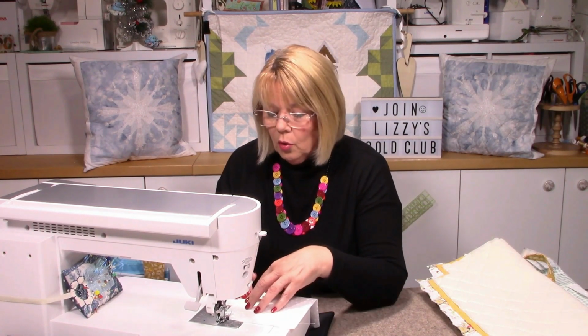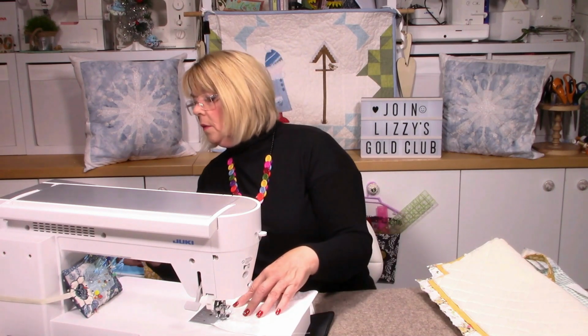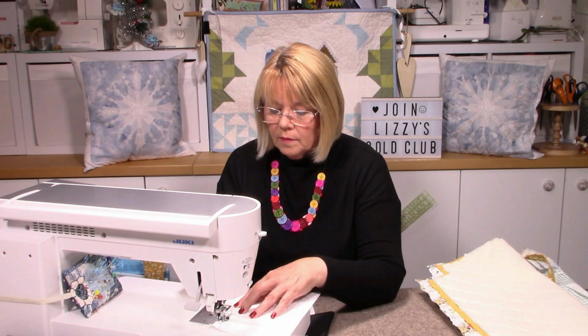Do a locking stitch if you want to. Perhaps, because it's going to be on a corner, you want it to be secure. Now I will switch mine on. There we go. It's done a reverse stitch, which is fine. And then from here let's put the foot down. We'll start off with a reversing stitch.